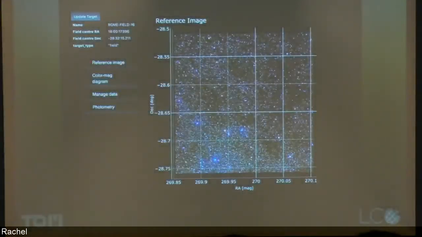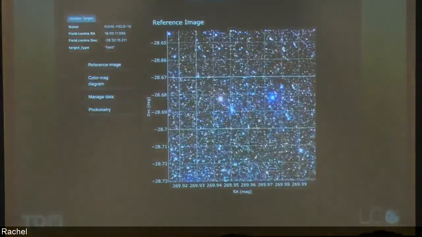Each field is treated as a target object, and you can use some of the display tools to build interactive displays more or less straight out of the box using the existing templates that are in the toolkit source code. All I've done here is take one of those templates and adapt it for our own. This is one of our deep color reference images, and this is built using the Plotly library, so it's interactive, and you can zoom in. I wasn't quite brave enough to do this as a live demo, sorry. But I can run it on my laptop if you want to see it working later. So it is fully interactive, which is very nice through the browser.